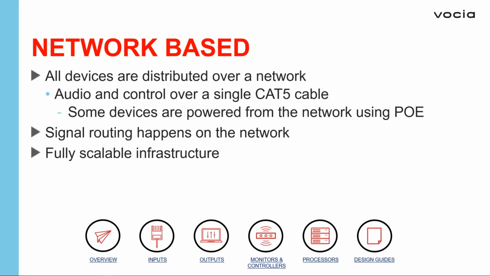A couple things that we need to know right out of the gate is that Vocia is a network-based system. What that means is that all of our pieces and parts that are connected, whether they are an input device, an output device, or anything in between, are going to connect with category 5 or above grade cable. That's how we transport the information to and from. The second reason is a lot of our devices require power over Ethernet through the switch itself. So we're using that network-based topology to not only take care of control, but the audio pathing and anything that we may need to do from a control standpoint from other systems to ours or vice versa.